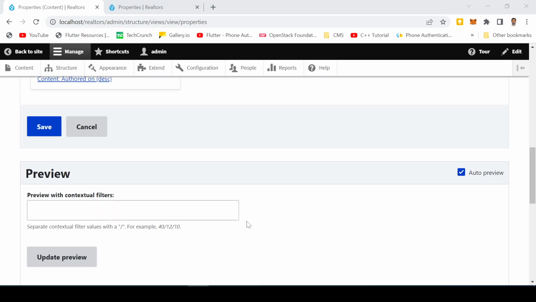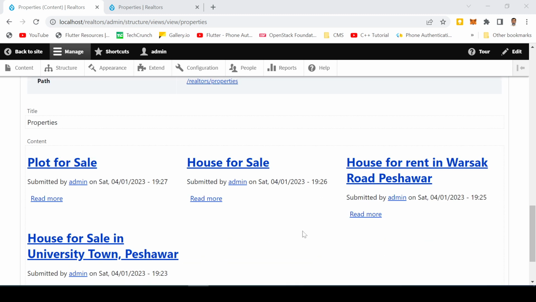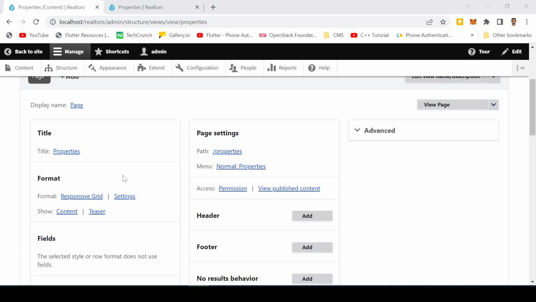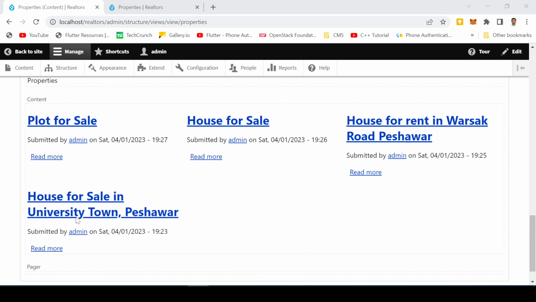When I come to the preview, it will be previewed like this. So we have a title, then we have submitted by, and then when we click on read more, it will give us more information. But I want to have maximum fields in this grid.